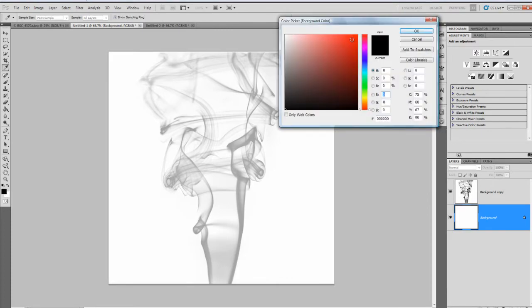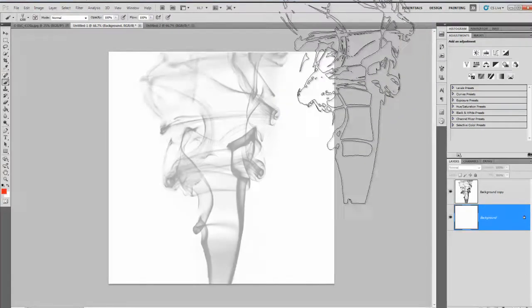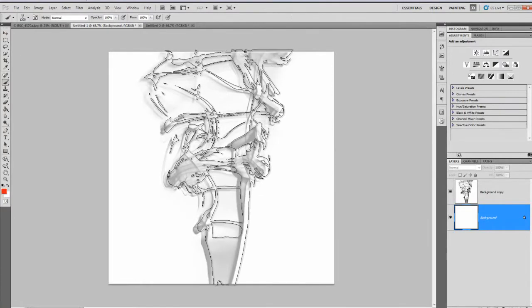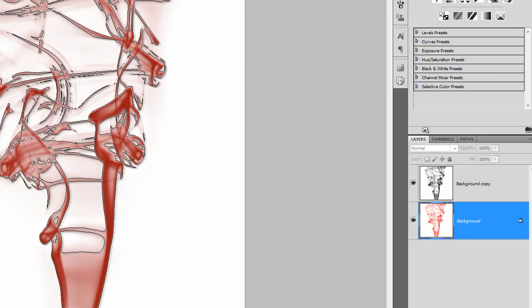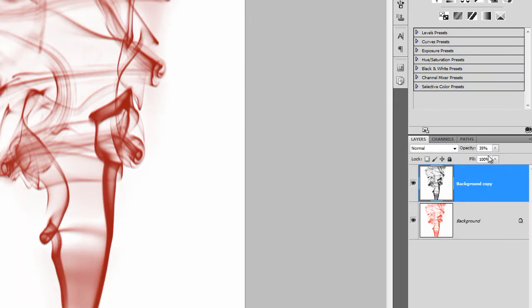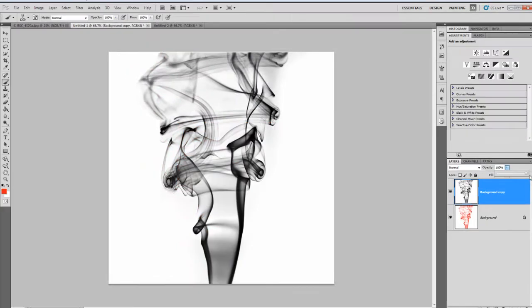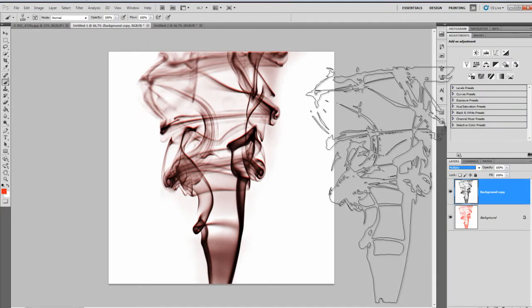And I'm going to change the color of the bottom layer brush. And we're going to have a nice bit of red. You can just take that brush over because we've changed the opacity. We're painting on the bottom layer. And I'm just going to click on that. And you can see underneath there, we've got a black layer over a red layer. So let's just play with those blend modes.